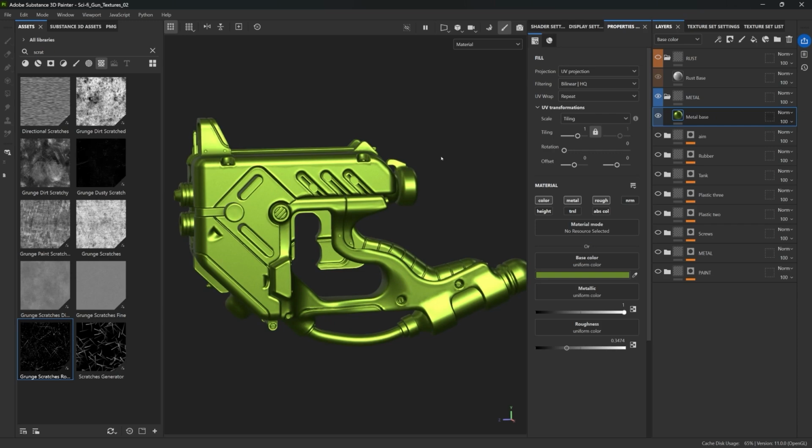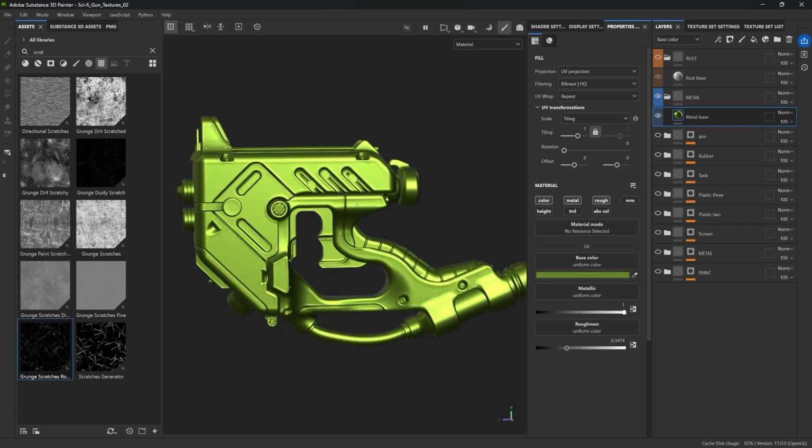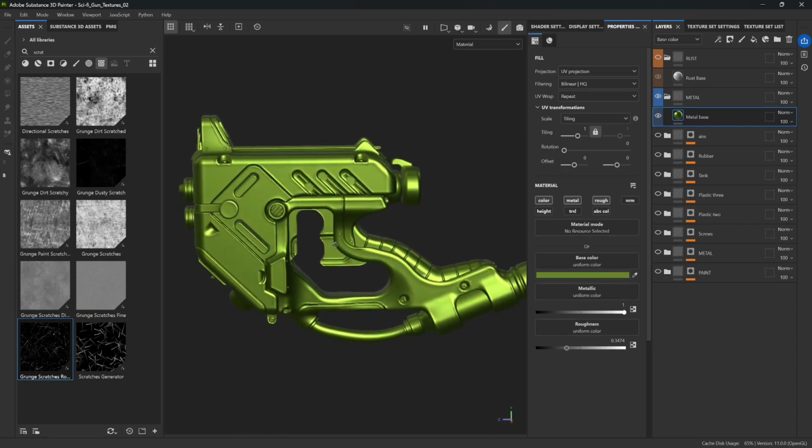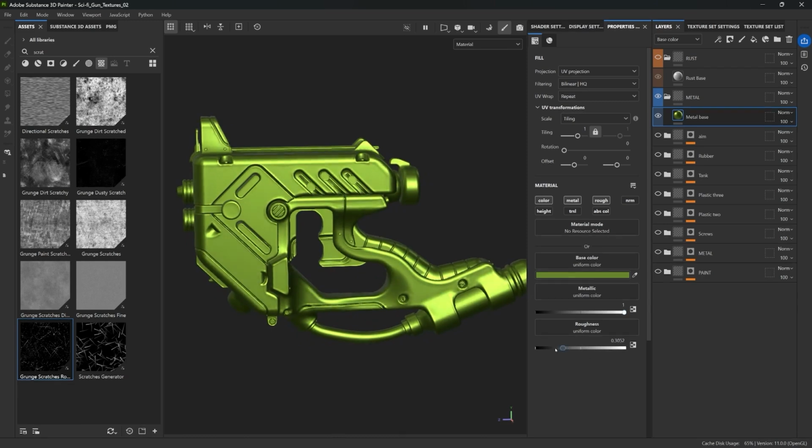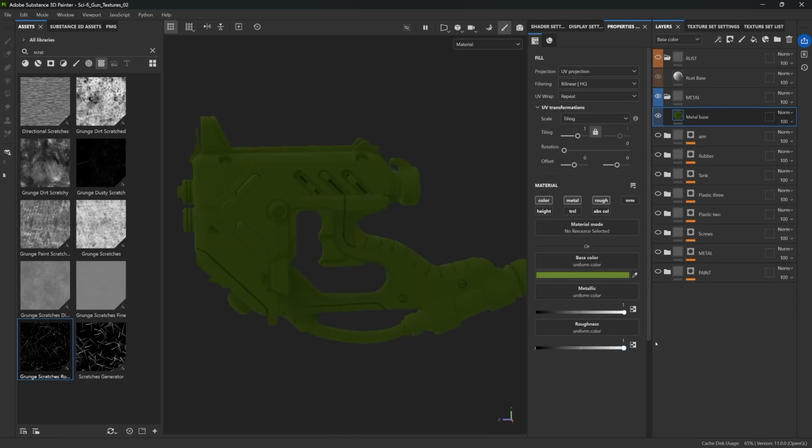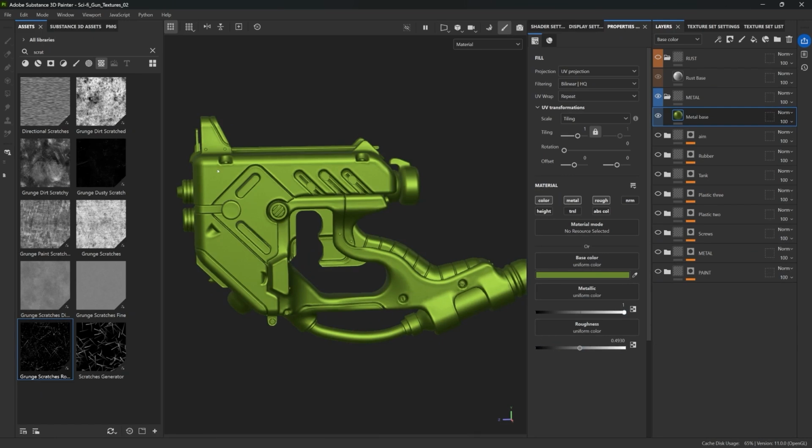And what I like to do is combine different layers with different effects so that I know each layer contributes to a specific thing. So the next thing I want to do is variate the roughness of the metal so that it's not all the same. So of course I can take my slider and make it really shiny, and I can make it really rough, right? I can play around with that, but that is just the general base layer. That's what I call it, the base metal.